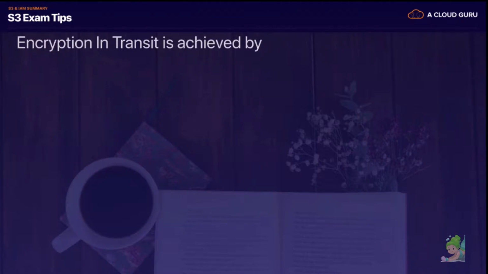Moving on, let's talk about encryption. So encryption in transit is achieved by using HTTPS and TLS. So every time you go and visit, let's say google.com, if you've got HTTPS in the browser, that means that traffic is going to be encrypted. So if someone is in the middle trying to listen to that, they won't be able to figure out what it is you're viewing on Google. So that's how we do encryption in transit. So in terms of how this relates to S3, whenever you go to aws.amazon.com and you go into the S3 console, so long as you're using HTTPS, all the traffic, all the files that you're uploading are going to be encrypted.